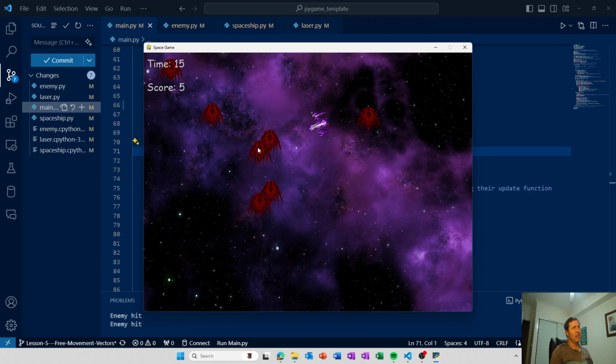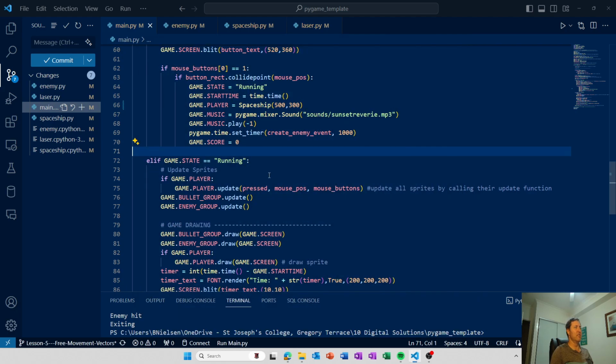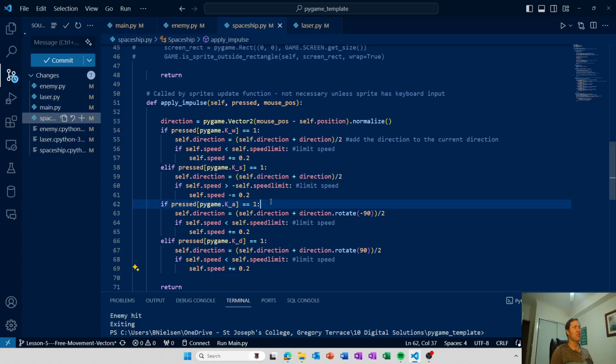I've actually got it so that it can rotate around based on using the keys. So it actually goes towards the speed limit, and if I wanted it to be more of a gradual process, all I would need to do is change it so that rather than plus equals neg 0.2, I would make it plus equals 0.1. But you can imagine how the speed gets to a certain thing and it gradually gets faster and faster. So that's how you would increase your acceleration.